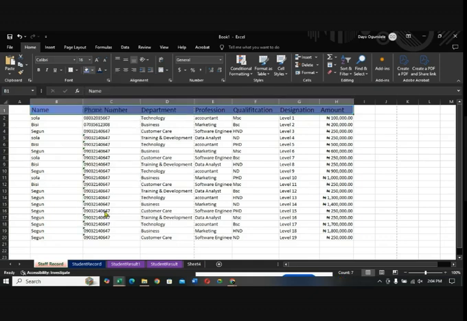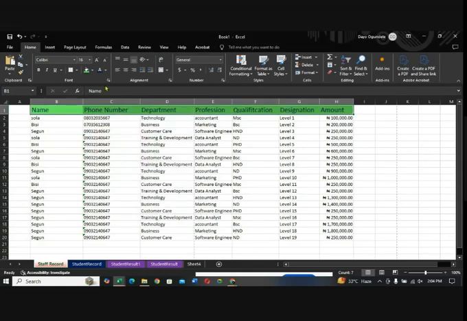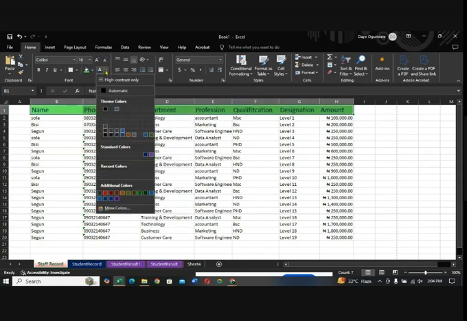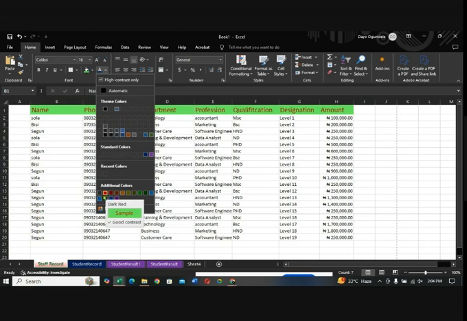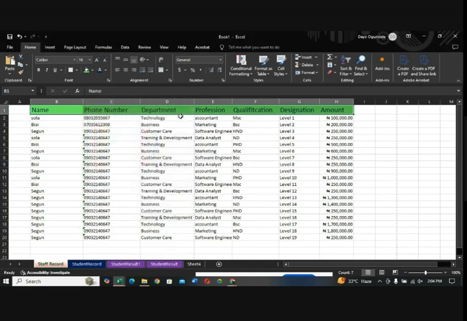Okay, I can choose to have more colors, different colors that I might want to apply. Yes, this color. This is the text color. Let me apply another color to it. Okay, so I have this.